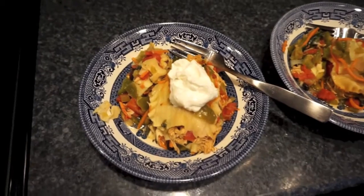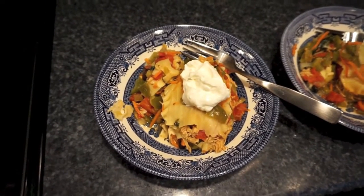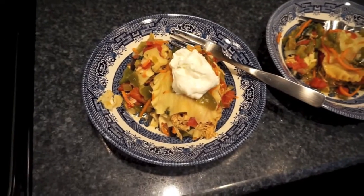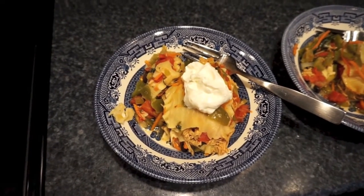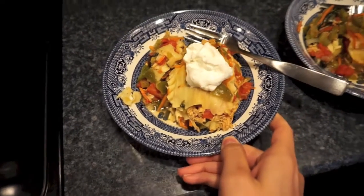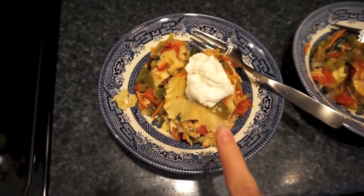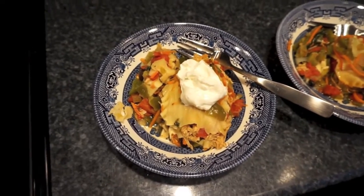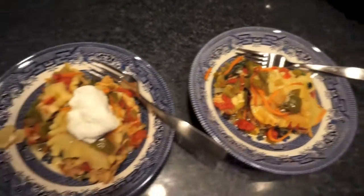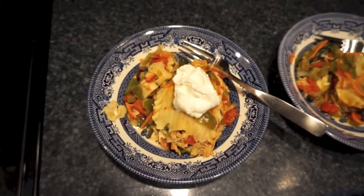We've had this before. This is Mexican lasagna. I showed this in my last meals video about how I made this and layered it. This time I just added too much liquid, so I put them in these bowls because they're kind of juicy and they don't look the best. I topped mine with sour cream, and I would have topped it with avocado, but our avocados are not ripe yet. So there's my portion, there's Johnny's portion, and this is about half of the frozen one that I made.